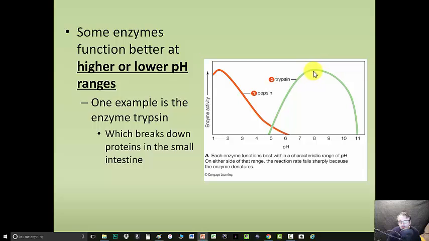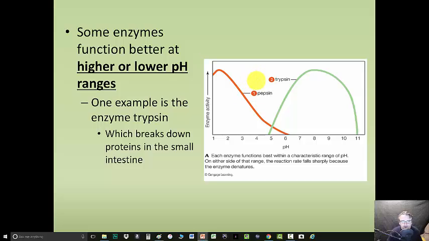Showing it functioning optimally here, right around a pH of 8. Whereas a different enzyme like pepsin functions much better at a lower pH, closer to that of the stomach, where we have lots of gastric juice. So different enzymes function at different pHs, and generally speaking, our body is adapted to allow different enzymes to function in different sites. So trypsin is meant to function in the small intestine, pepsin is meant to function in the stomach, and therefore the pH is conducive to each environment and allows each enzyme to function as it should.